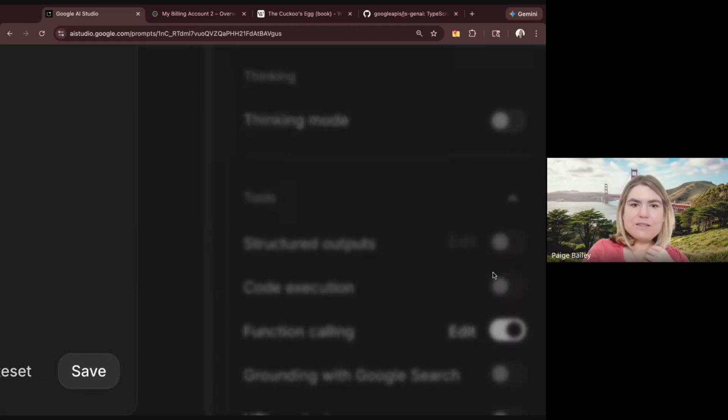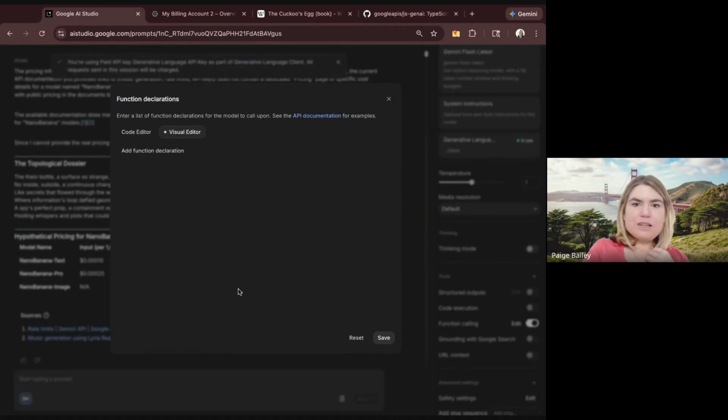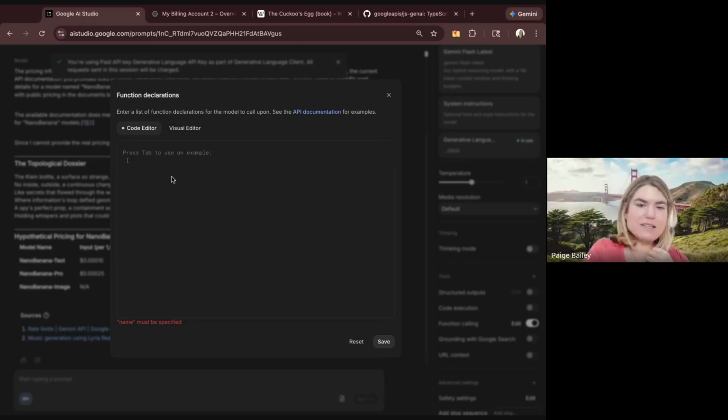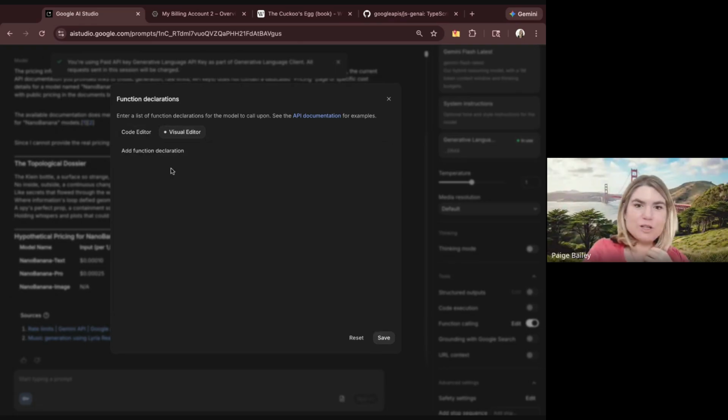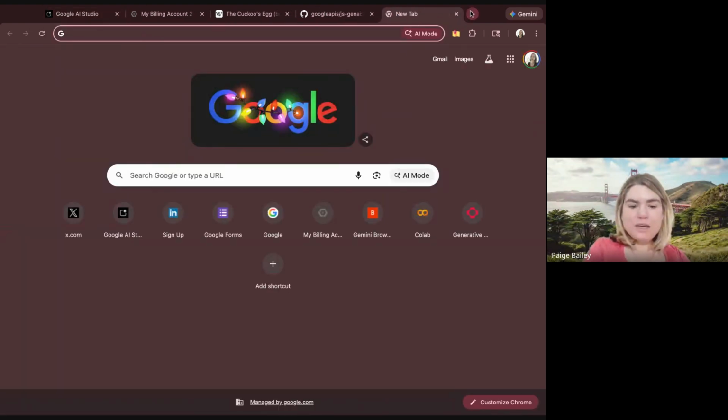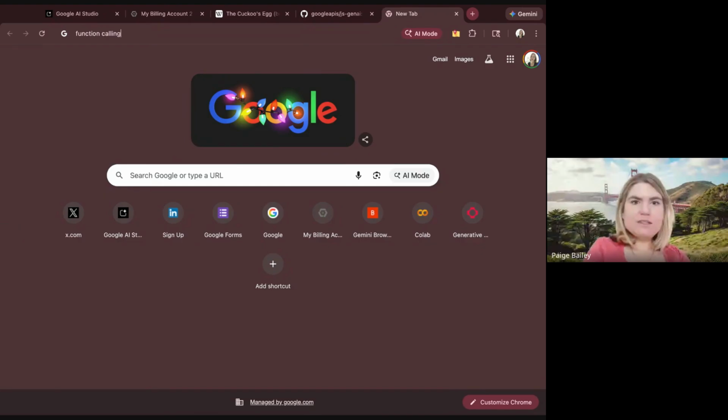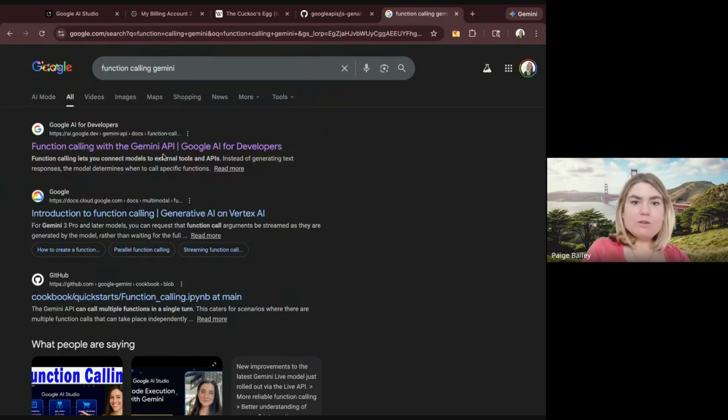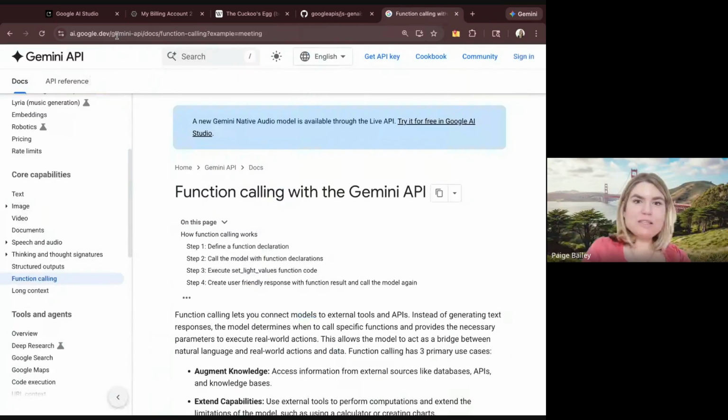You can click edit, and then you can add function declarations or just edit as code for the function declarations to incorporate it in. There's also a really excellent function calling guide, including function calling with things like MCP servers that you can use as well.